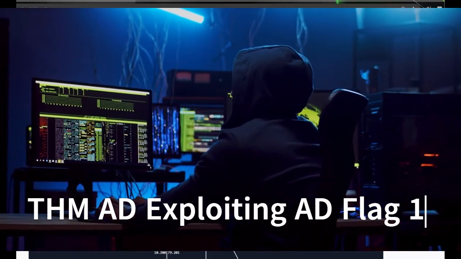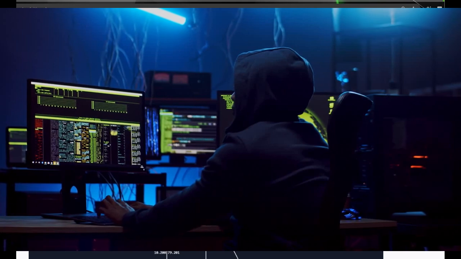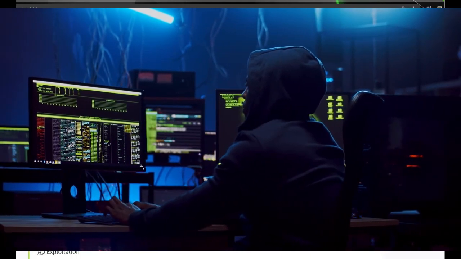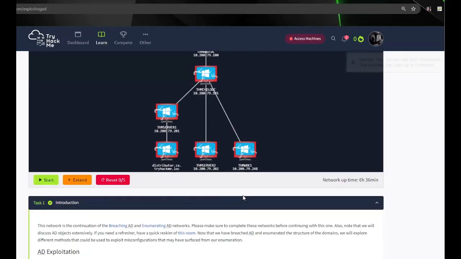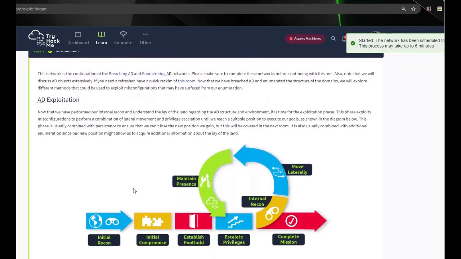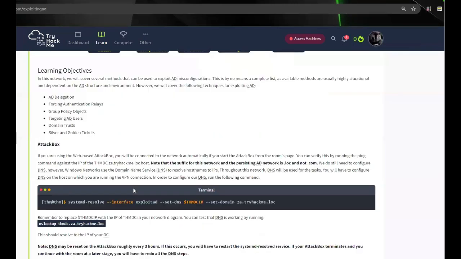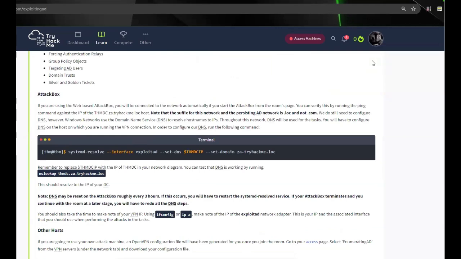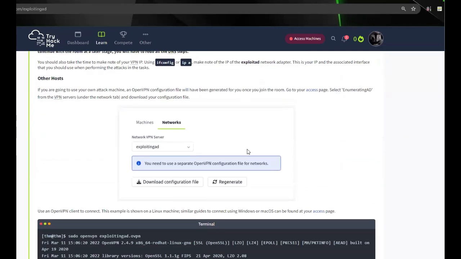Hey everybody, today we're going over exploiting Active Directory, and the first thing we're going to do is click start here, and it should start our session. All right, so we got the intro, and if you've done some of the previous ones, you already know that you have to edit your settings and download the VPN file. First thing I'm going to do is download the VPN file, so that gives you instructions here.